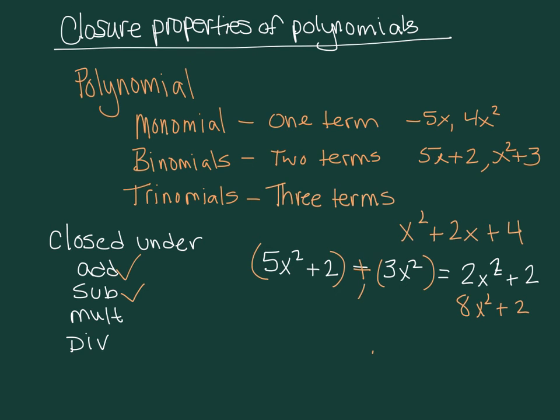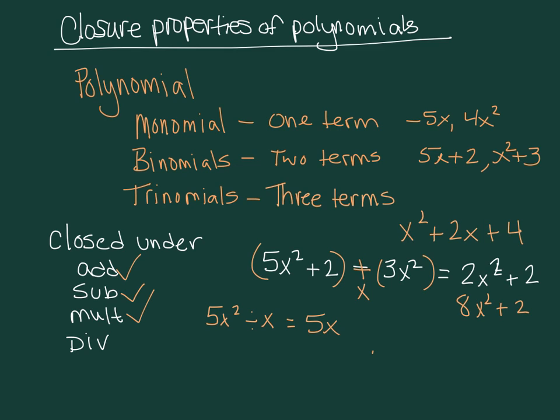And if I make this a multiplication, it's going to be a binomial again, and so we can see that polynomials are closed under addition, subtraction, and multiplication. Again, I could find a way to get a division problem. Call it 5x squared divided by x. That's simply 5x. So that shows us that we went from a monomial divided by a monomial and got a monomial, and so this works.